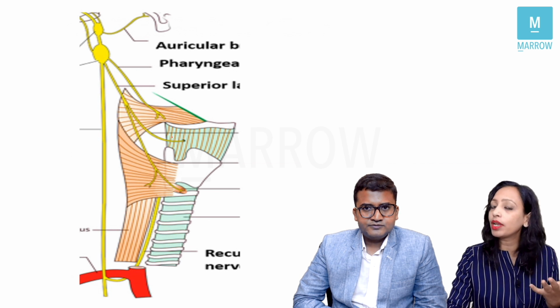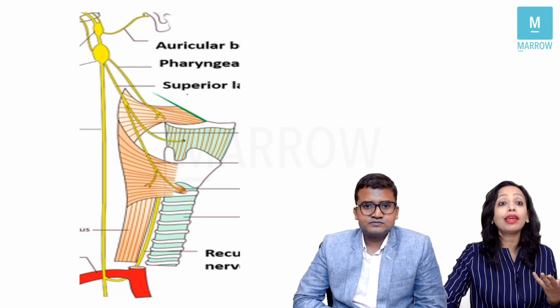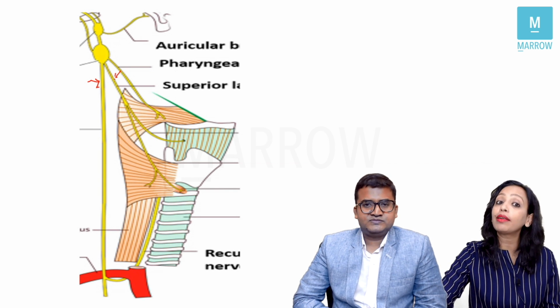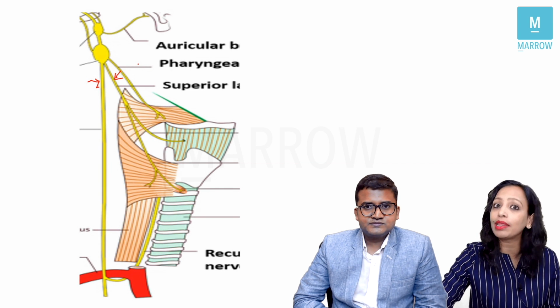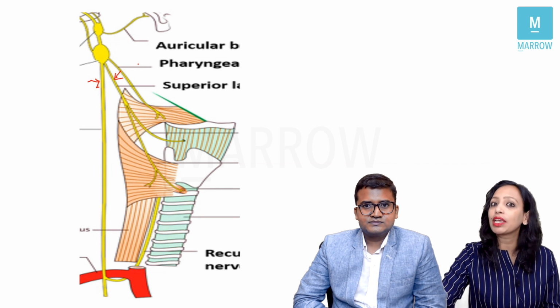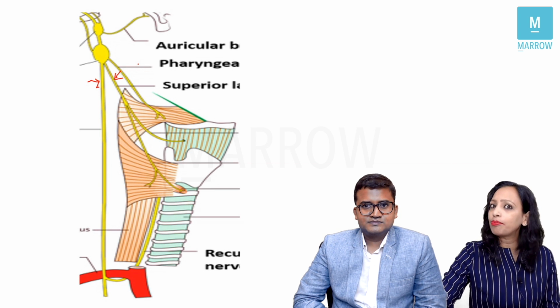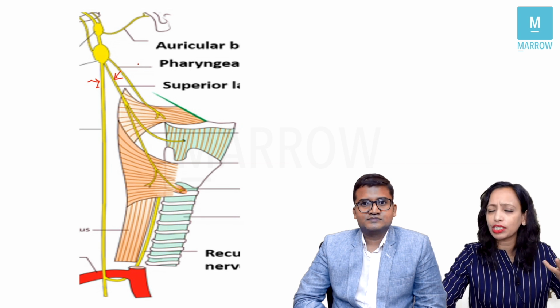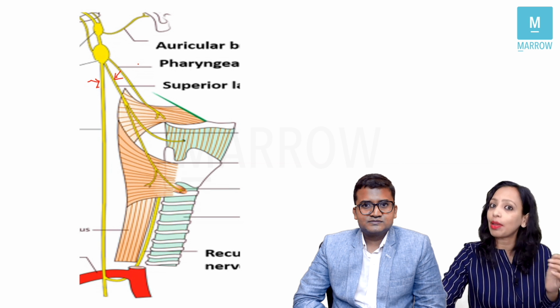Yes, we are talking in relation to vagus, in relation to the larynx. So which nerves? Yes, there can be either injury to the complete branch, or there can be injury to the superior laryngeal nerve also. So don't think that superior laryngeal nerve can be injured only in the neck. Superior laryngeal nerve is given off in the base of skull itself. So in base of skull surgeries, in parapharyngeal mass surgeries, or in base of skull tumor surgeries, or any other surgery of the base of skull, both these can be injured separately.